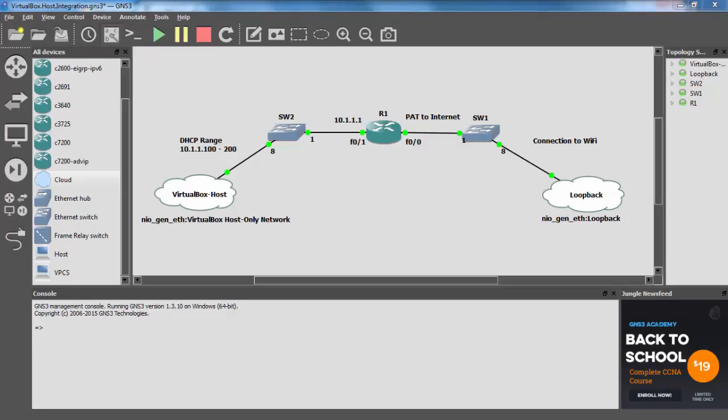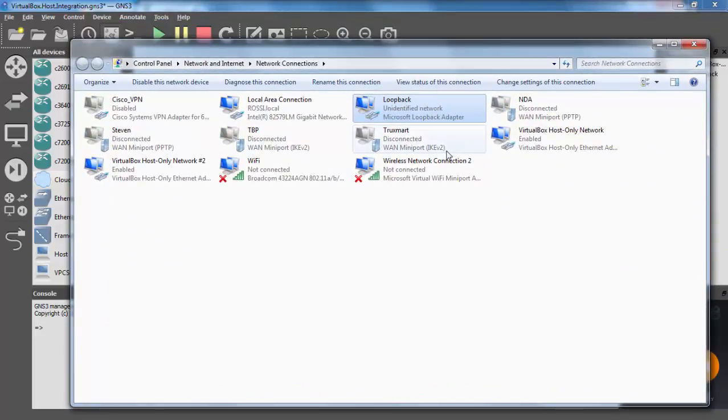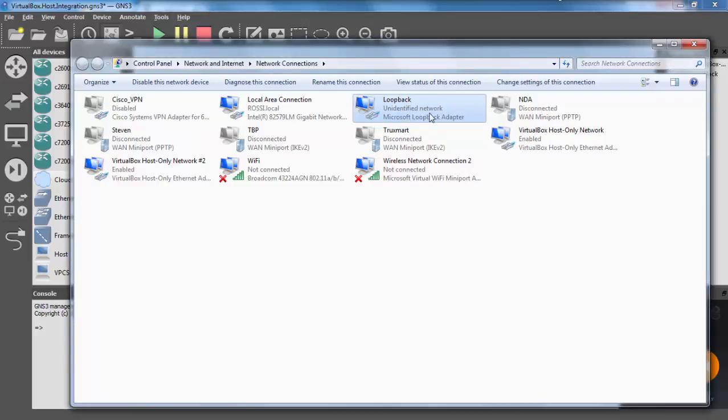Now, once Microsoft installs this Loopback adapter, you'll want to go in and rename it. It'll be called Local Area Connection 2, and the only way you'll be able to distinguish it is by looking at the Loopback adapter here at the bottom. I changed mine to Loopback, and what you'll want to do is highlight your Loopback adapter, and highlight the adapter that you are currently connected with on your physical computer, and create a bridge.